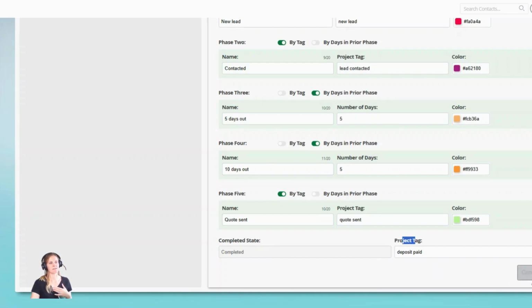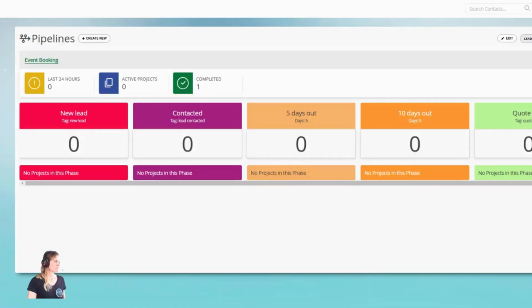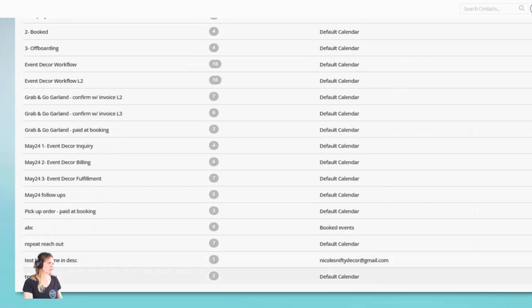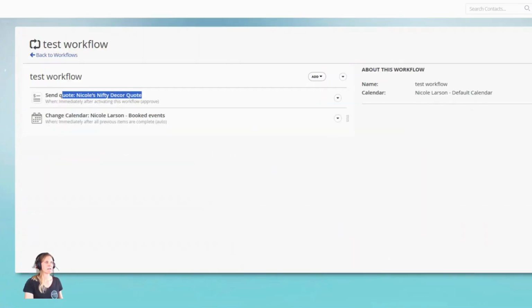Okay, so those are the tags that I am going to automatically apply in my workflow. So let's dive into an example workflow. You'll see here I have a quote template available and accessible right here in my workflow. That's because I'm on a Premier subscription. Standard subscriptions, you'll be used to just seeing the to-do items and the email items, but having a Premier subscription is what opens up this capability to grab specific templates, move your project across calendars, etc. So let's get into this quote step of my workflow.